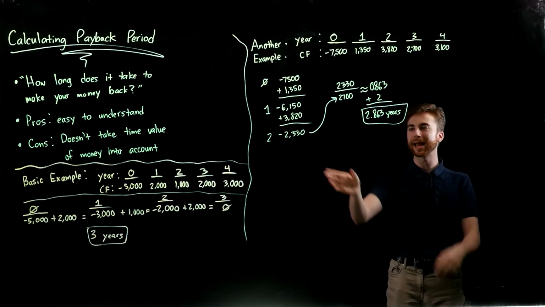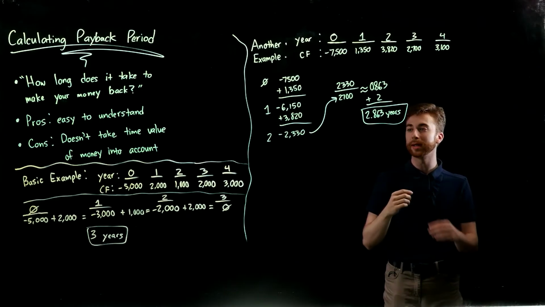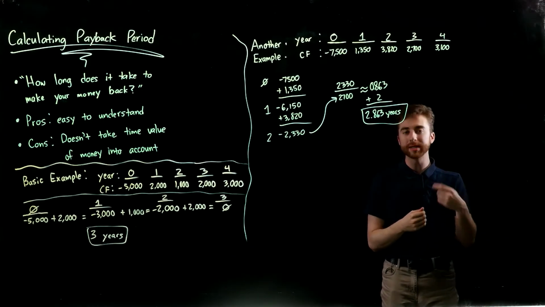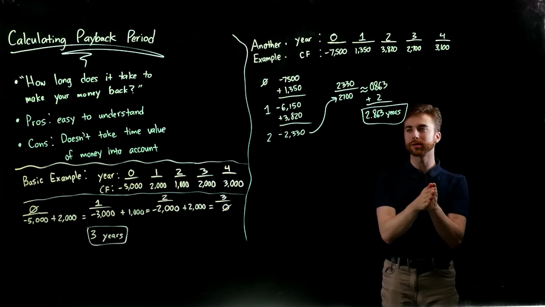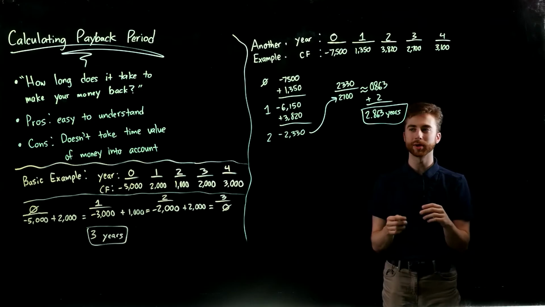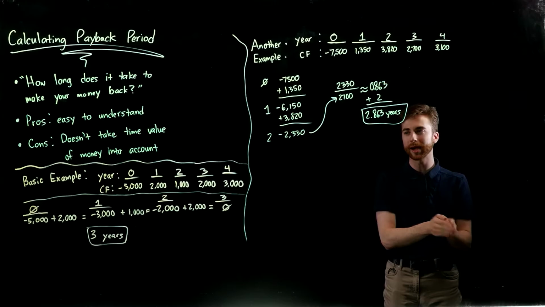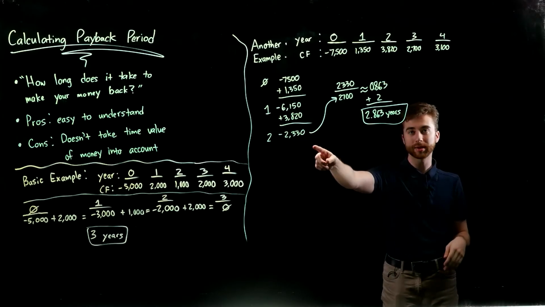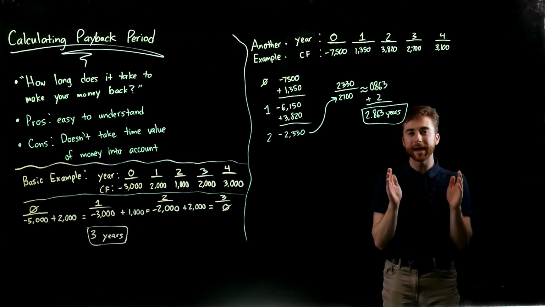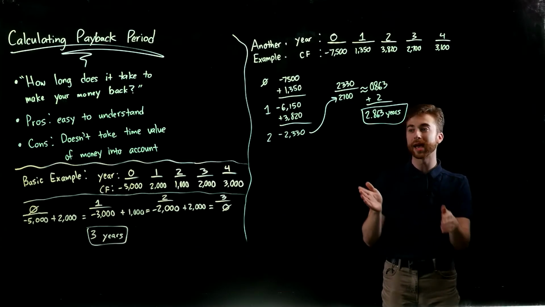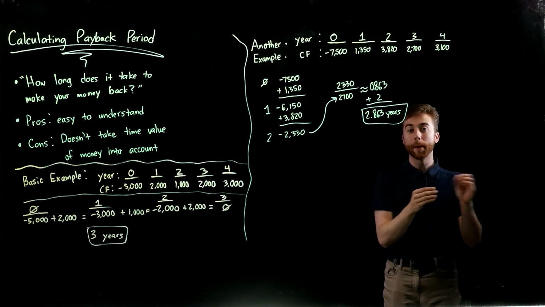So you can see that as of year 2, when I'm sitting at year 2 after having taken into account this $3,820, I only need to recover another $2,330 for me to break even. So if we try to do the same thing going into year 3, you can see we'd be doing $2,700. Well, it looks like by the end of year 3, by the time we take year 3's cash flow into account, we've made more than that $2,330, assuming we make it kind of evenly throughout the year. It's sometime within that year that we earn the rest of that $2,330. So we're not going to take into account a full third year, but a fraction of it.